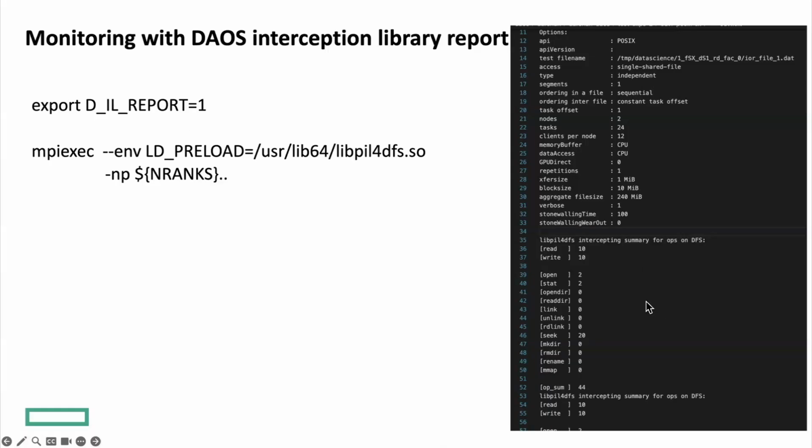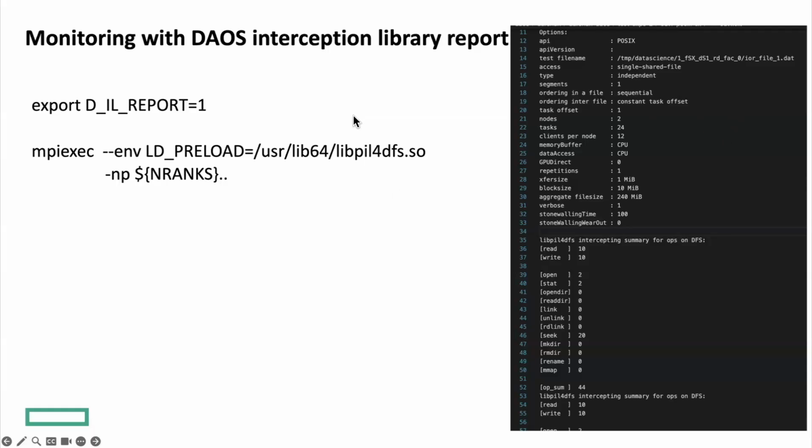For this entire presentation, I'll be using this IOR configuration. It's just two nodes with 12 ranks per node. The transfer size is 1 MB, and the block size is 10 MB. So that's 24 ranks writing 10 MB each. The total file size will be 240 MB, and it's a single shared file. I'm writing to this temp pool name, container name, and file. This is the POSIX DAOS interface. For the rest of the presentation, I'll continue to use this consistent configuration.